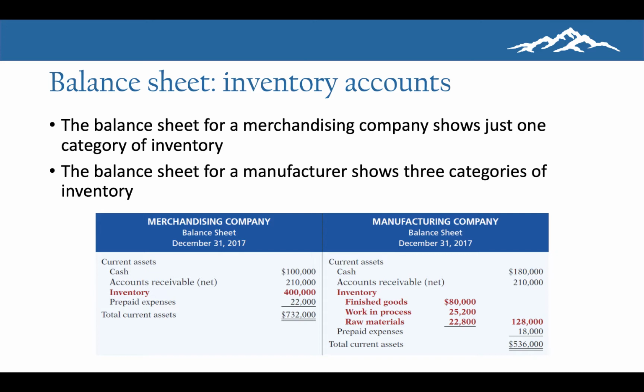So income statement, what you need to worry about is cost of goods manufactured. Balance sheet, what you need to worry about is inventory. There's product versus period costs. And then knowing what your manufacturing costs are, direct labor, direct materials, manufacturing overhead. That really forms the basis of cost accounting, and what we do the rest of the semester is figure out how to calculate those things.